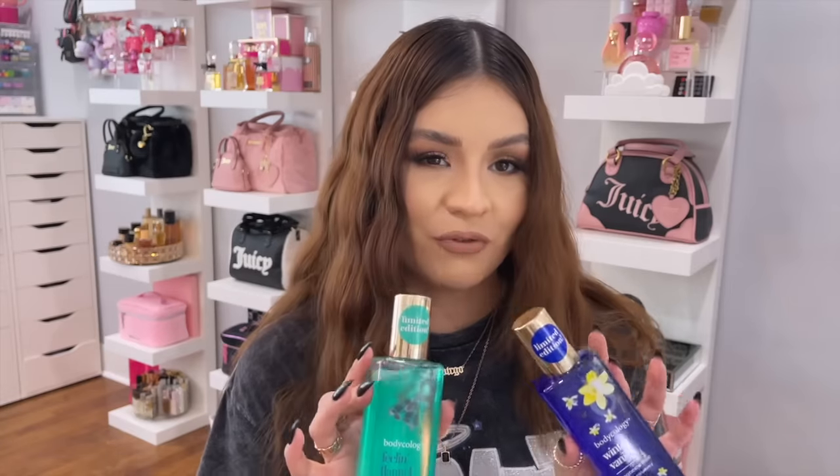The last new scrub I got is from Trader Joe's — I didn't even know this was a thing. It's a pumpkin body scrub with exfoliating brown sugar. I haven't used it yet but it smells so good — kind of like a pumpkin cookie butter, very very sweet with a definite brown sugar note. It's a super thick scrub and I think it was like $5 or $6 at Trader Joe's. Usually they have a matching body butter but I didn't see one, just the scrub.